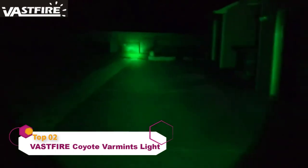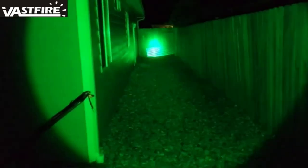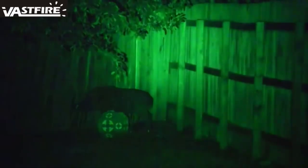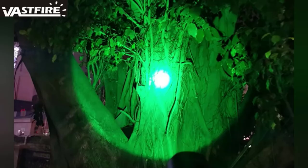Our final best predator hunting lights review centers on a very reasonably priced green flashlight kit, straightforward in design, inexpensive, yet effective. It features a CREE LED and will help you take down coyotes, hogs, and other varmints. It is a fixed beam design, not focused. For hunters used to hunting in wider, more open spaces, this makes it a good beam option.